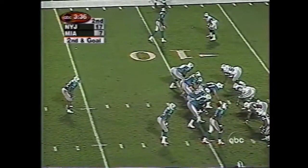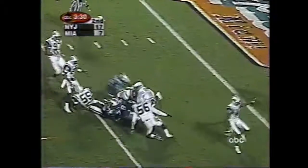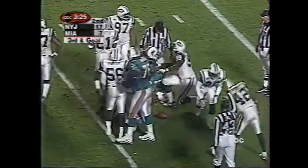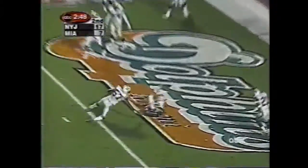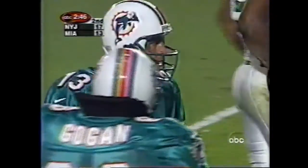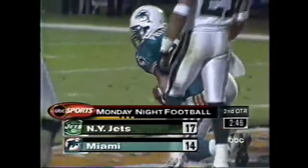2nd and goal. The Jet defense has to be wearing down. J.J. Johnson puts his head down and dives to the 3, or to the 3rd down and goal off a James Brown block. Well, if James Brown can keep making blocks for J.J. Johnson, he might find himself no longer goal. Marino fires over the middle, caught for a touchdown by Stanley Pritchett. On that drive, they've run 21 consecutive offensive plays, and they close to within 3.